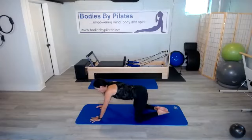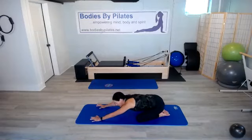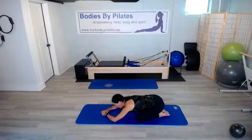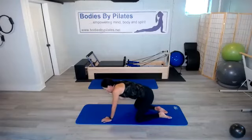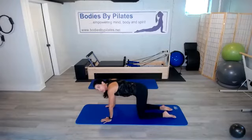Go ahead, lower the knees, open them up, pull the soles of the feet together, and then just sit back. Let those hips sort of relax onto those heels. Relax the arms, pull the shoulders down away from your ears, and breathe. Good job, everyone — that was your first round. So just a quick cat-cow stretch here, then we'll catch our breath, and we'll do it a second time.